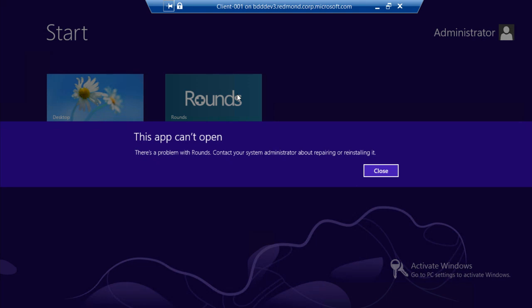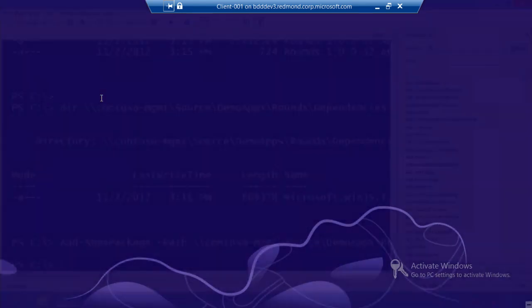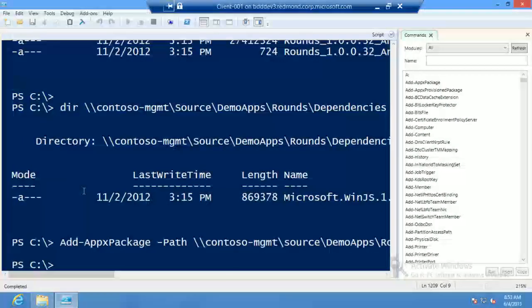Question? I think you already answered this, but I just want to be sure. I've not been able to figure out a trick from PowerShell to say, I'm person X, and I want to install for person Y. Is there any way at all to say, I'm Joe, I want to install it for Mary? I don't believe that's possible. You can query the apps for another user, but I don't believe you can install for another user without using something like PsExec or something that could load a user profile for the other user and inject it that way, but that's not something I've tried either and probably wouldn't be supported.